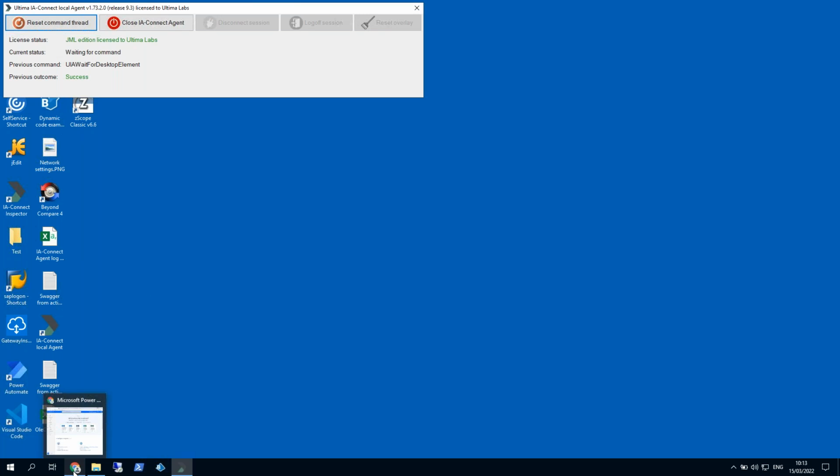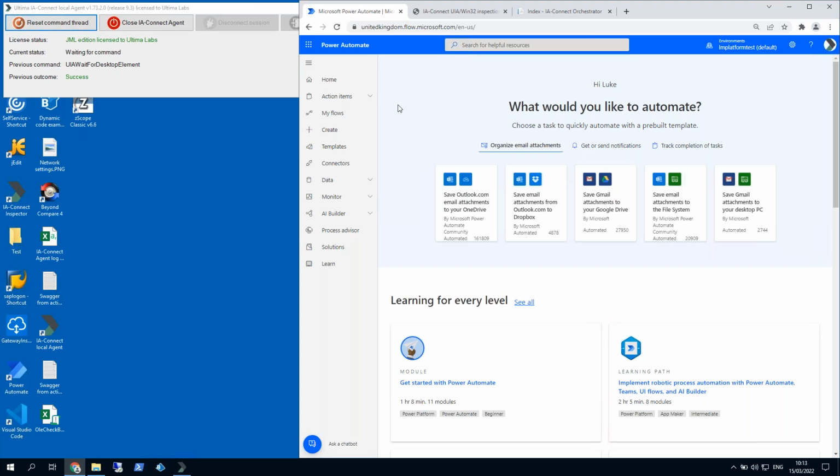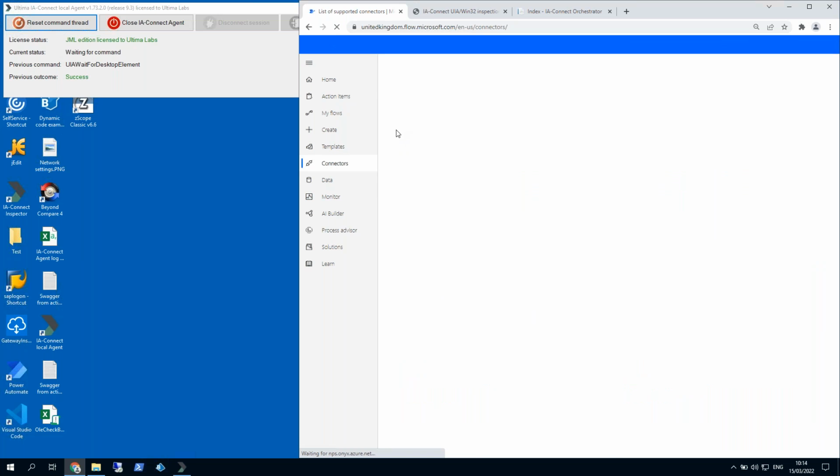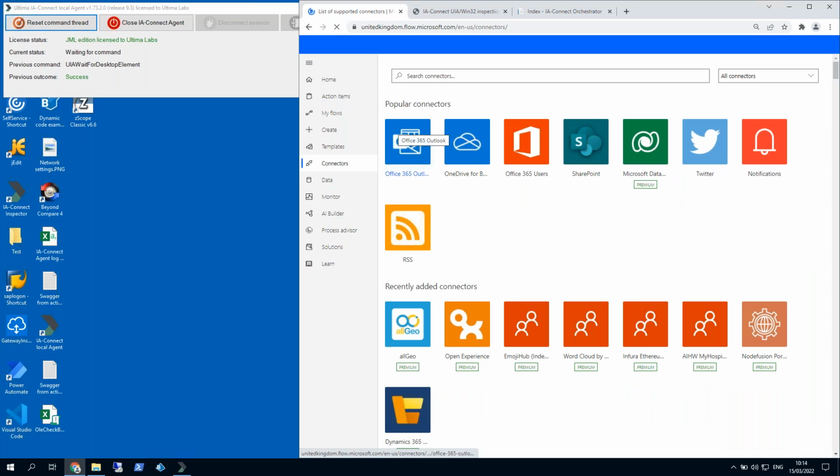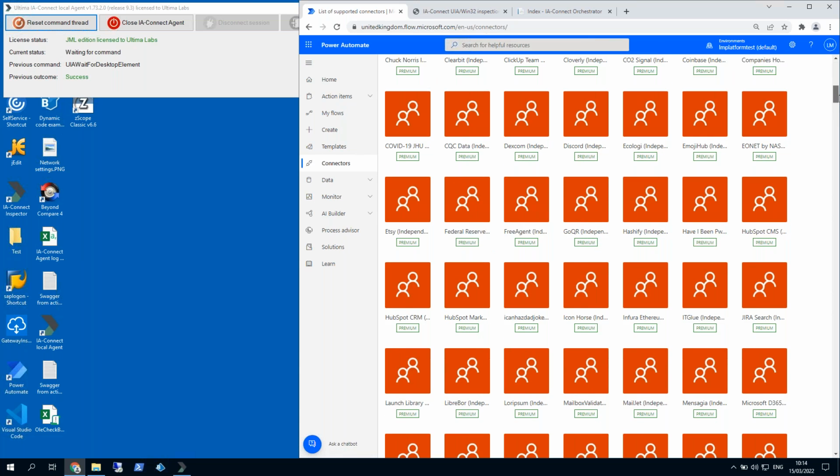So if I bring up the Power Automate Studio, I imagine some people may be familiar with this, but if you're not, this is Microsoft Power Automate Studio. And essentially, if I go into the connectors page here, you can see some of these connectors that I was talking about earlier. So Power Automate offers, this is the list.